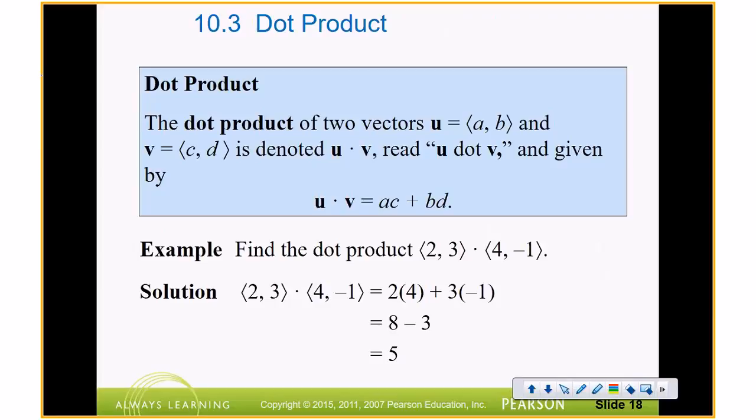So what do you do? Well, you multiply the x and the x, and you multiply the y and the y, and then you add them. Now, it's very important that you understand that this is not a vector. The others are vectors, or make a vector. See, this does not have an x or a y. Okay? It doesn't have an r or an i. It doesn't have anything. So it's just a multiplier.